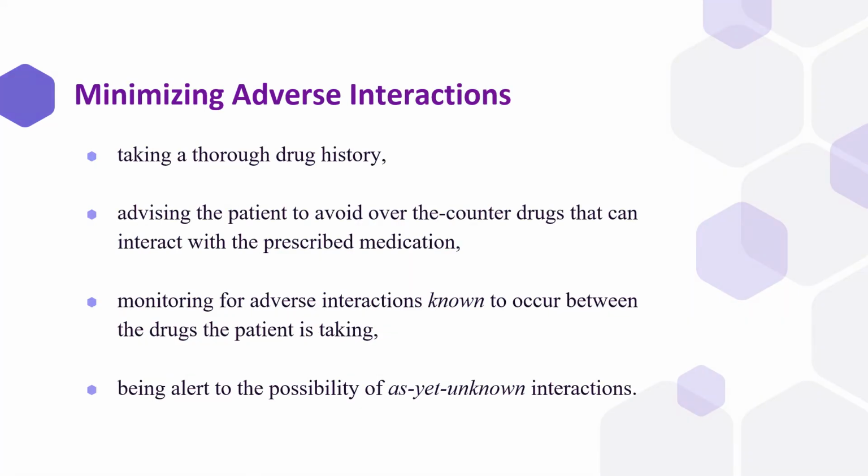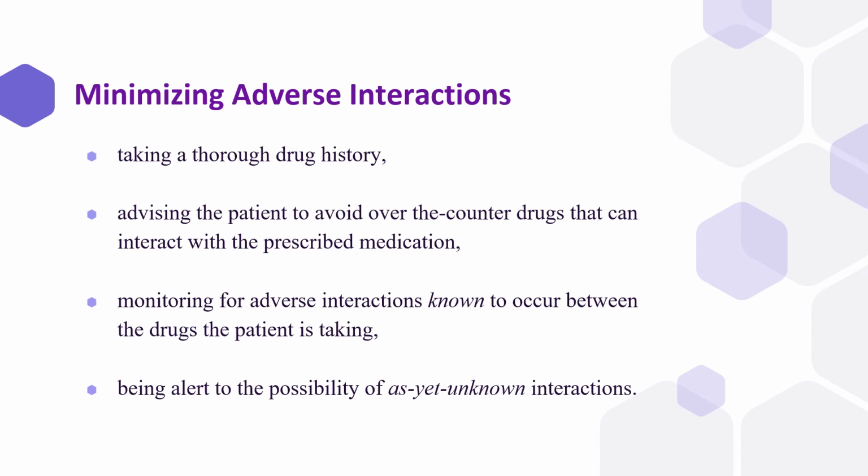Next will be minimizing adverse interactions. When a patient is taking two or more drugs, those drugs may interact with one another to diminish therapeutic effects or intensify the adverse effects. For example, the ability of oral contraceptives to protect against pregnancy can be reduced by concurrent therapy with carbamazepine, and the risk of thromboembolism from oral contraceptives can be increased by smoking cigarettes.